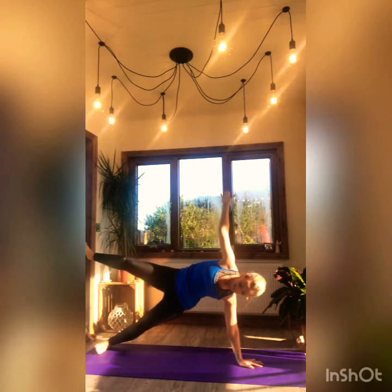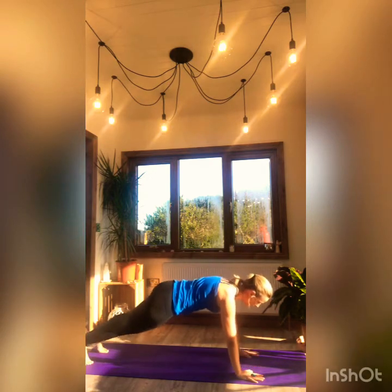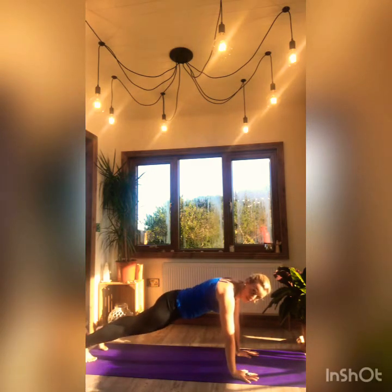This hand is really firm into the mat. Don't loosen the grip, or else you're going to collapse. Foot down, back to plank, squeeze. Think of everything that's on the mat right now, okay? It's your toes and it's your hands. They are the foundations of this pose.